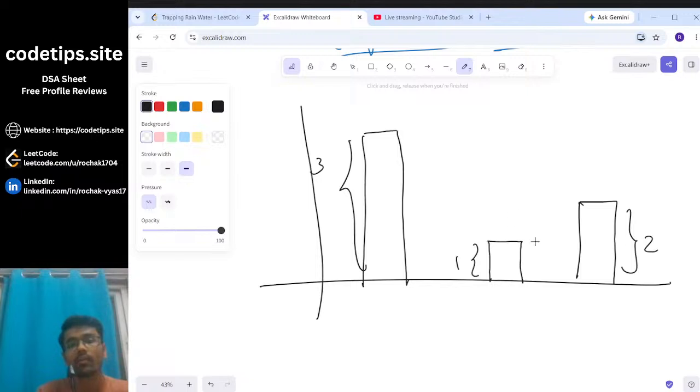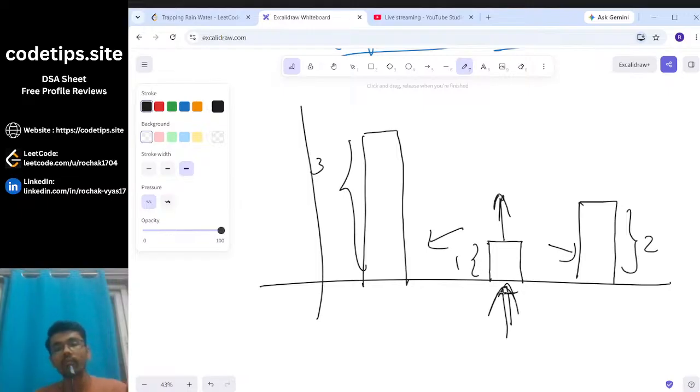So this is 1. So at this particular point, how much water can you store? Let us just think about that. Don't think about the left area or right area, just think in this particular part. How much water can you trap at this particular width that we are pointing at currently?